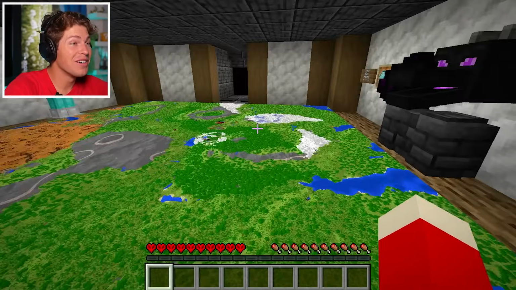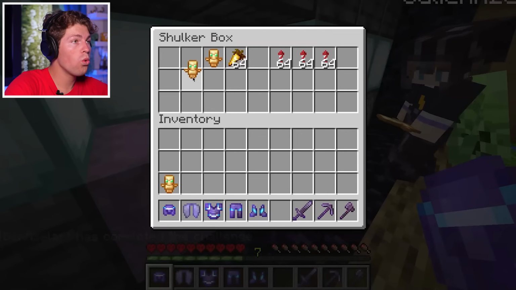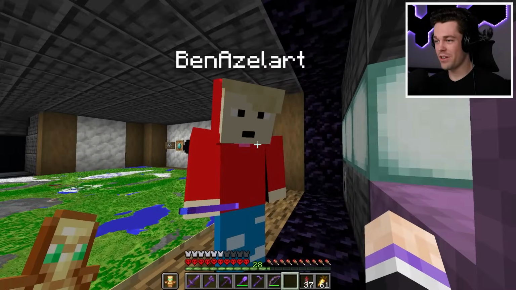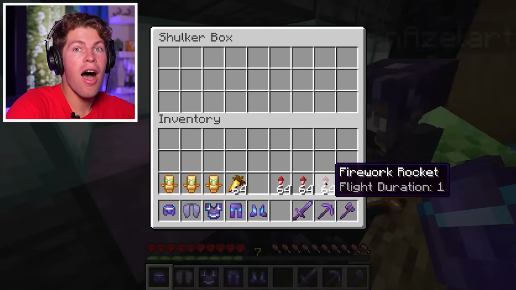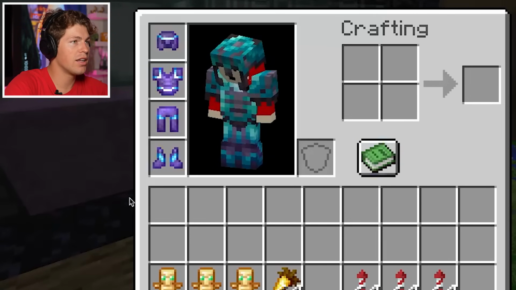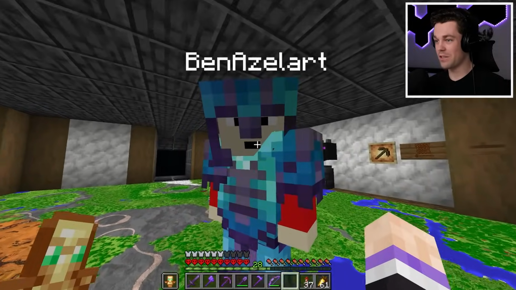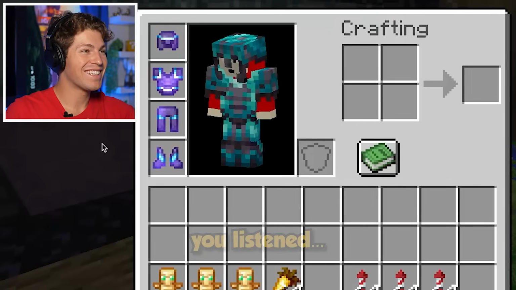Bro, this is really cool. I'm glad you think so. But over here inside these shulker boxes, I have some items for you. Ooh. For me? Yes, because this world is on a hardcore mode, and if you die, you're dead forever. So I wanted to get you some good gear so you didn't die. Okay, yo, thank God. Ooh, I look good. Yeah, did you notice that the armor is blue? You told me blue is your favorite color, so I added some blue to it. You listened. I like that.